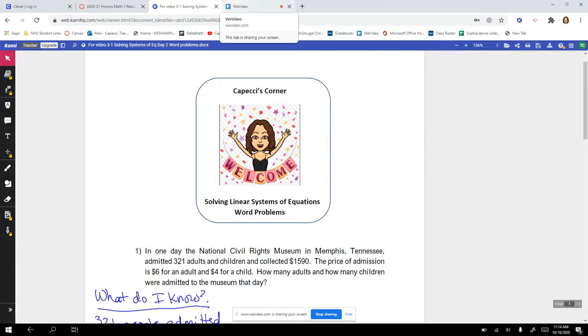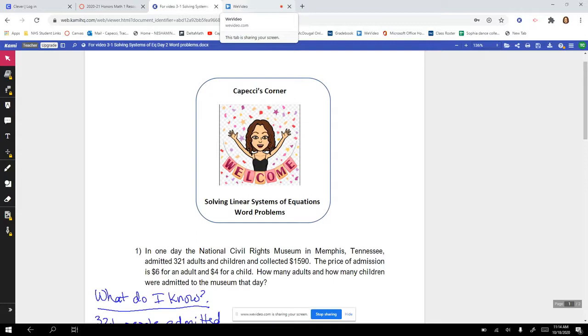Pedgies Corner, we're going to continue working with solving linear systems of equations, but we're going to look at some word problems today. So students often have problems with word problems. They panic, they get overwhelmed, they look at and see all the words in math, and they just kind of have a negative attitude.